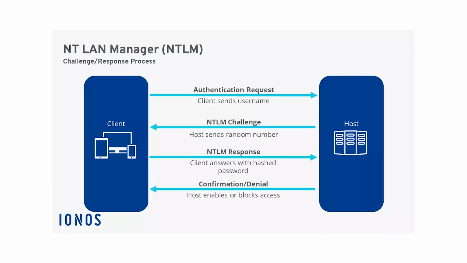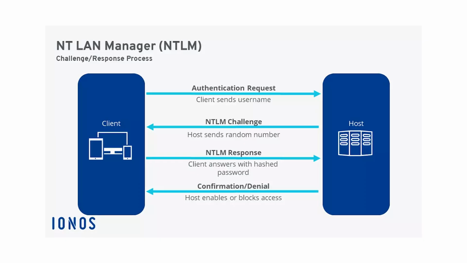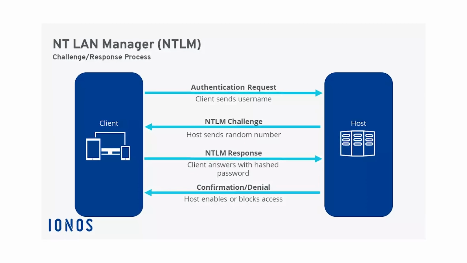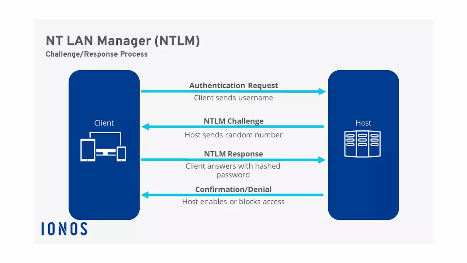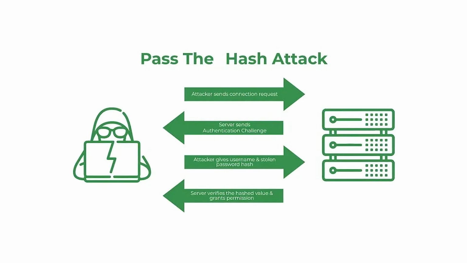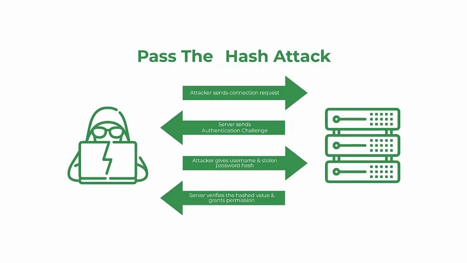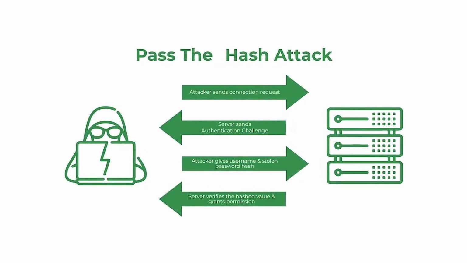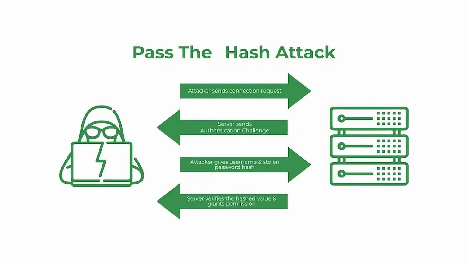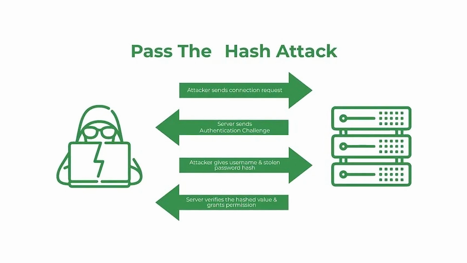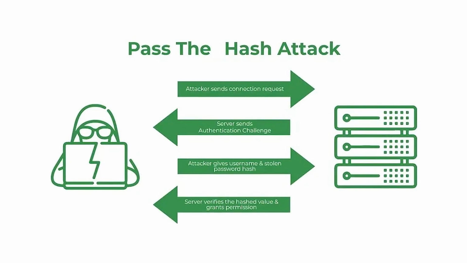A pass the hash attack targets the New Technology LAN Manager, or NTLM. NTLM is a challenge-response authentication protocol that uses a domain name, username, and password hash instead of sending the password in plain text. In this attack, an attacker authenticates to a server or service using a user's NTLM password hash, bypassing the need to brute force the hash to reveal the password. This exploits an NTLM vulnerability where the password hash remains static across sessions until the user changes their password. The attack works against any server or service accepting NTLM authentication.